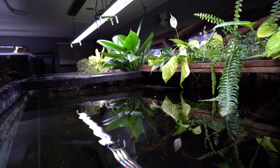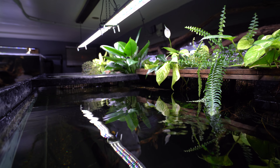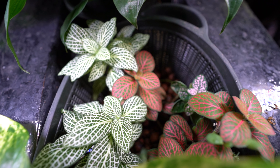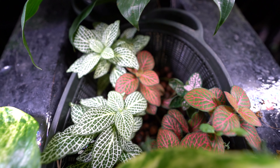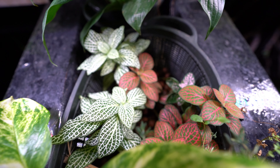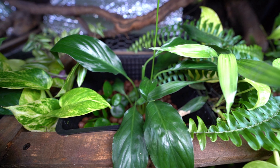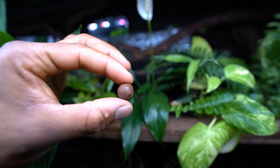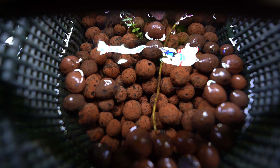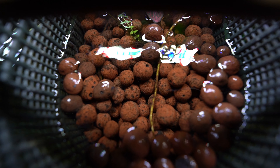Fish water and good lights are the only two things you absolutely need for aquaponics, but there are a few other things that can improve your experience — including baskets or planters. Baskets and planters create a more organized look, help keep plants contained, and if you have fish that like to destroy roots, they can help with that too. If you use baskets and planters, I recommend using hydroponic clay pebbles as your substrate. They provide stability and help position your plants and keep them in place.